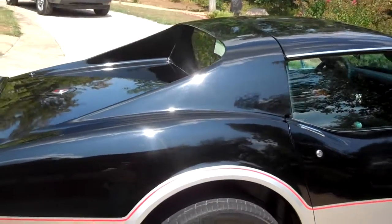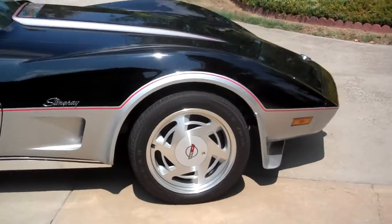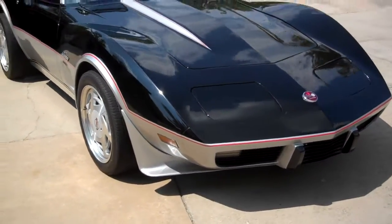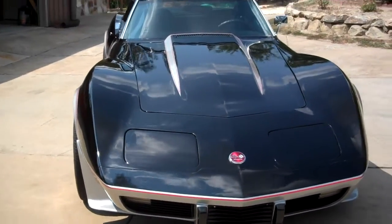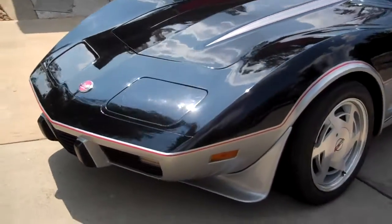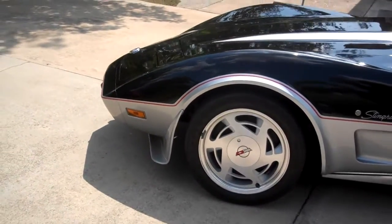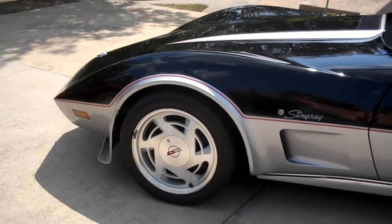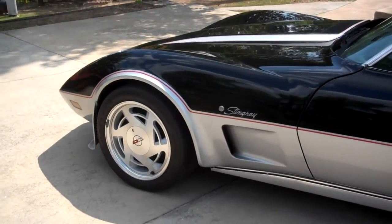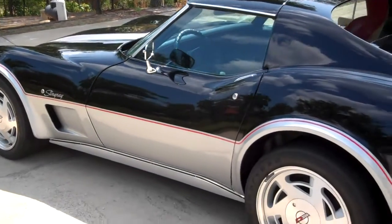It has a flat wind in it. Beautiful paint sparkling in this Georgia sunshine — it's a Georgia car. There's the front end spoiler. It has the stripes on the cowl hood, all the emblems, door handles, and locks — all new. This car doesn't ride on front coil springs or shocks. It's been changed over to a transverse leaf spring similar to the rear end, giving it four-wheel independent suspension. The front transverse leaf spring eliminates the coil springs and shocks, gives it a great ride, and handles curves really well.